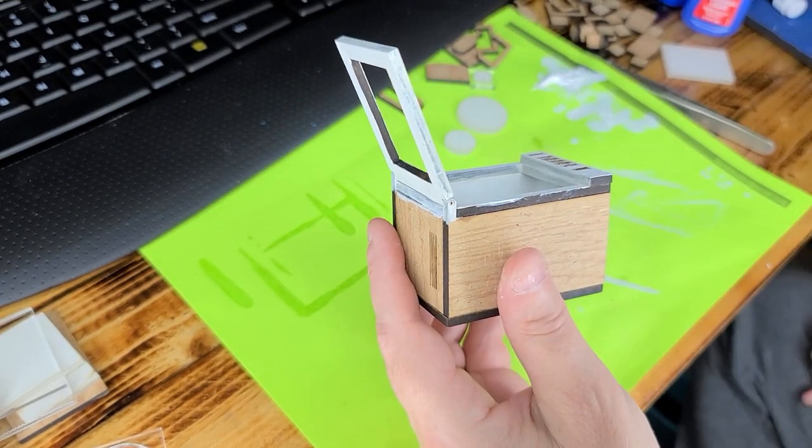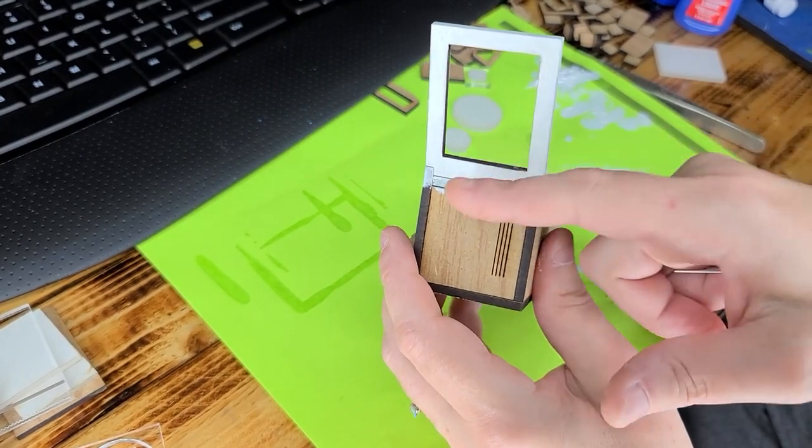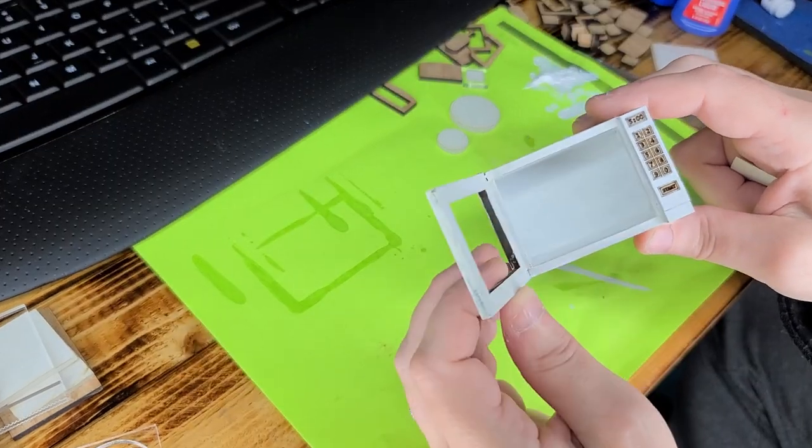If you want this door to open up further, the only other way you can do it is to sand this stuff out here, but no microwave opens up like that, so that's why I stopped it just like that.